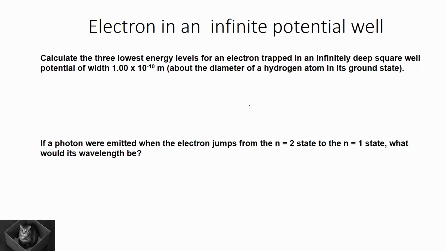All right, let's finish off with an example, and the calculations for the particle in a box or infinite potential well problems aren't all that tricky. They're very similar to what we saw with the Bohr model, where we're just looking at energy levels and sometimes looking at wave functions. So if I want to find the 3 lowest energy levels, I'm assuming I've got an electron trapped in my box, and it's a very small box, 10 to the negative 10th meters, so about the diameter of a hydrogen atom. So our general expression using this model of a particle trapped in a well is E = n squared h squared over 8 m L squared.